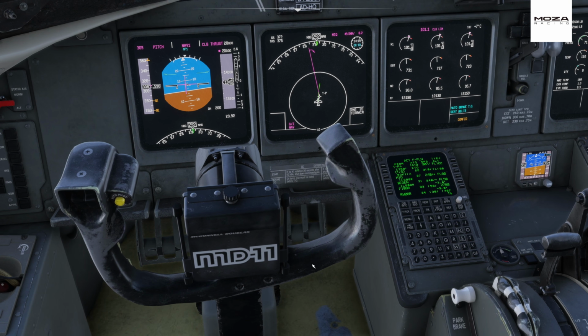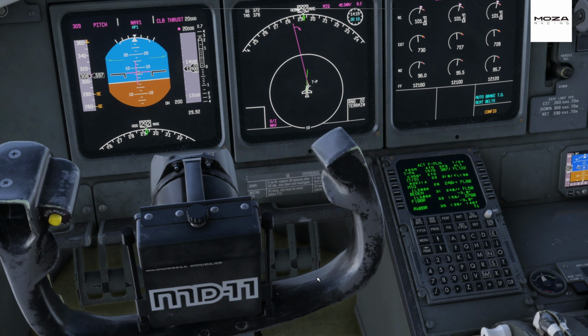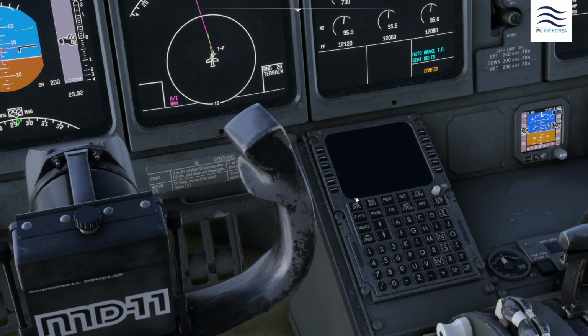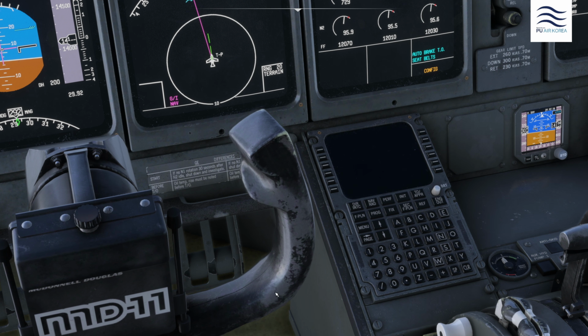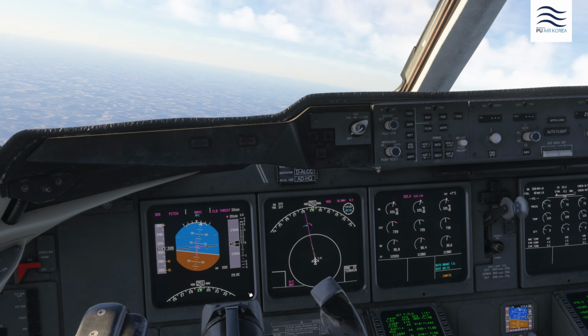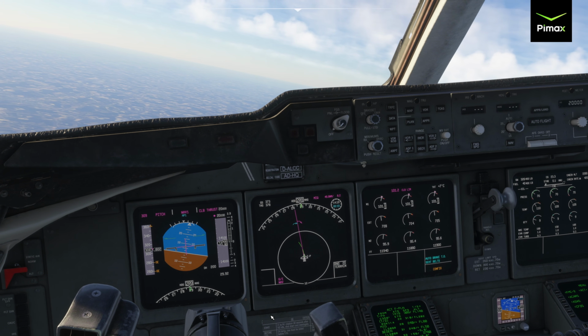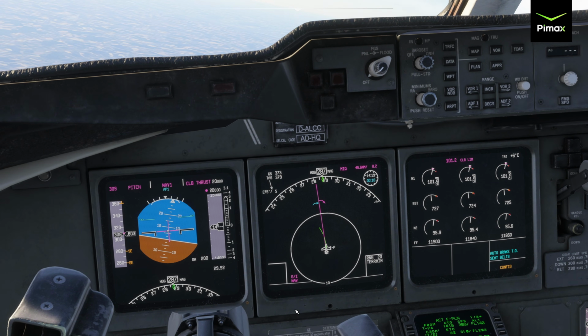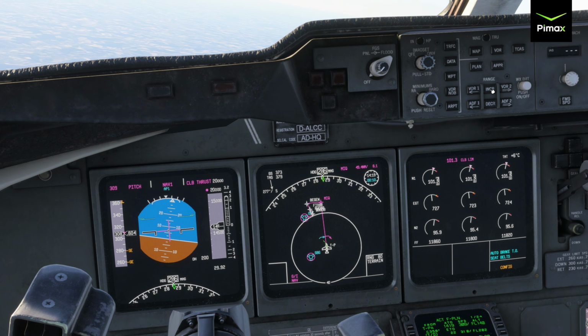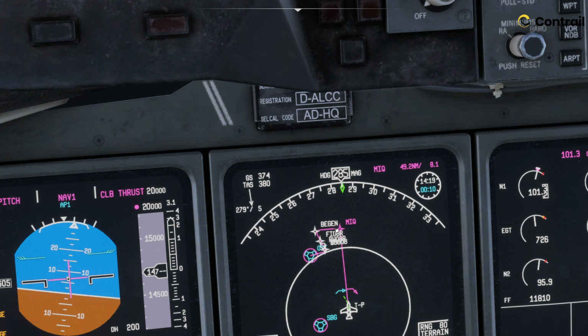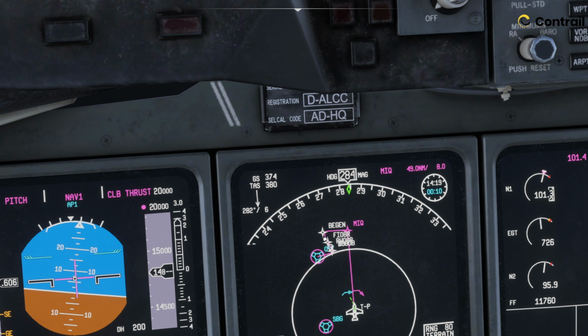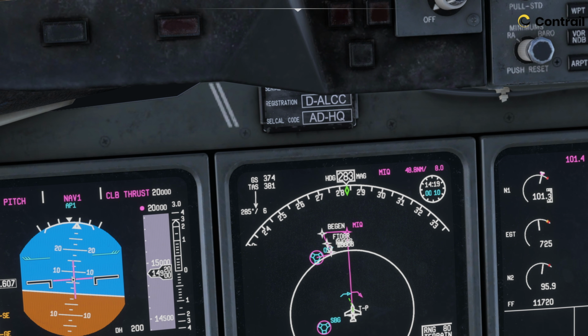Now, something that happens in real world, I've been told in the MD-11, is you're going to have to come back here and redirect yourself to MIQ to get a better direct. Sometimes it doesn't give itself enough room to turn, so you'll have to come back and do that. Now, notice, as we're going direct MIQ, MIQ is on the arrival into Munich here. So this is our arrival Munich, or MIQ, begin, and then you go in for runway 8 right over there.